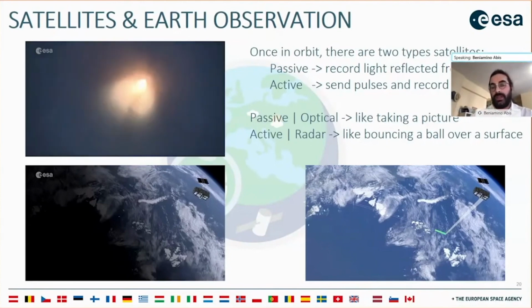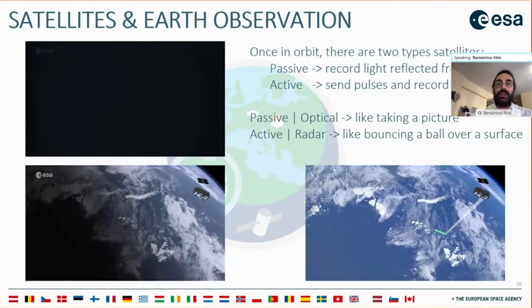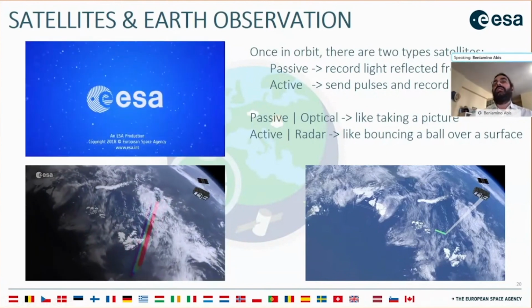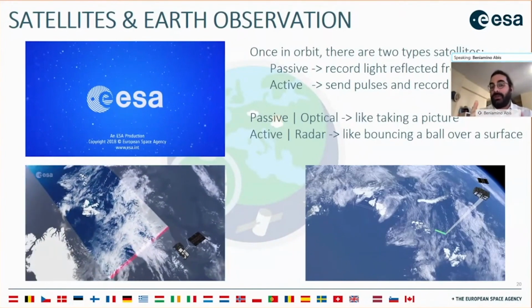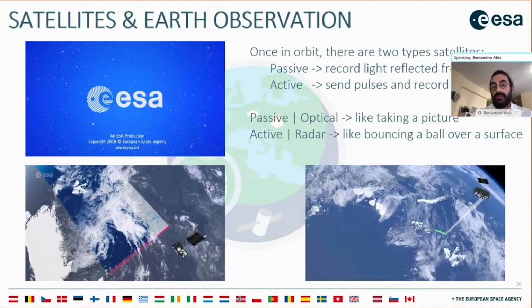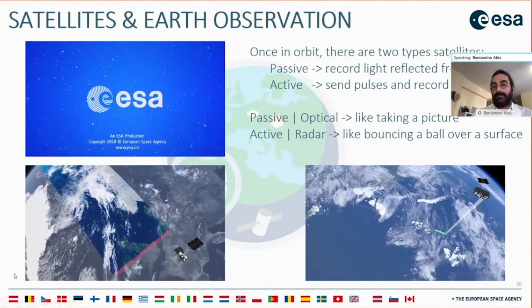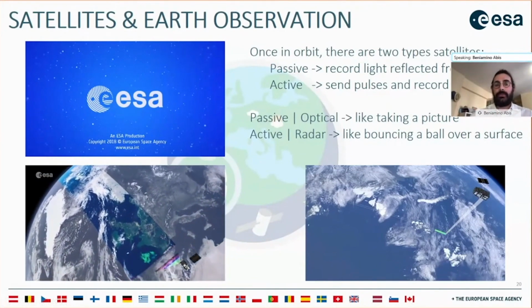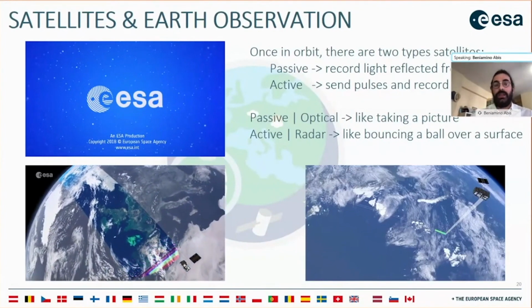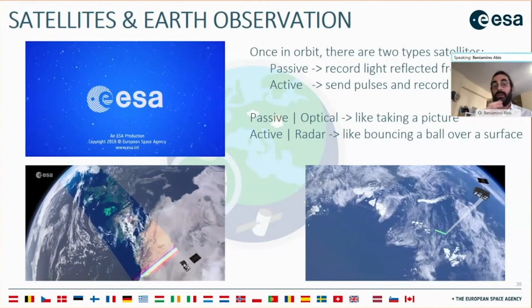Now, how do they make observations? Essentially, we have two types of satellites: passive and active satellites. Passive means that the satellite is taking pictures the same way, more or less, as you take pictures with a camera of what is underneath it, and in doing so is effectively collecting back the light that is reflected by the Earth's surface, originally coming from the sun. So it's going to register the properties of the light, and it can actually have multiple cameras to cover a bigger area and to increase the resolution.